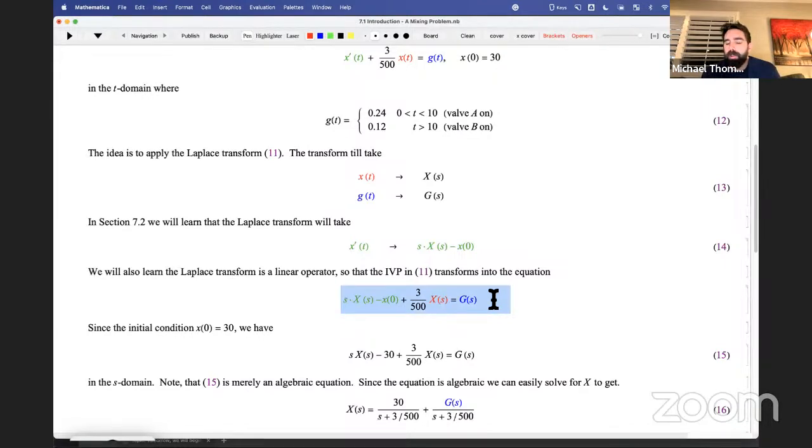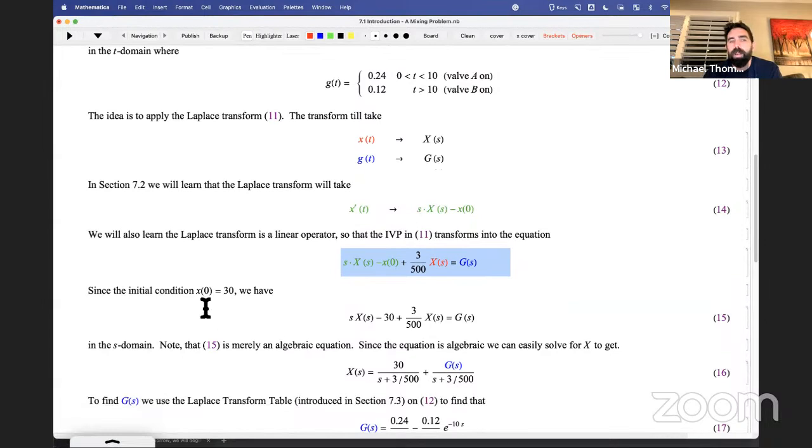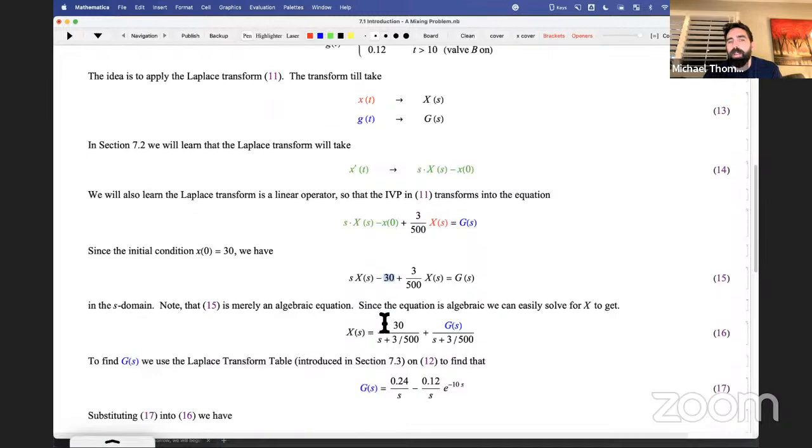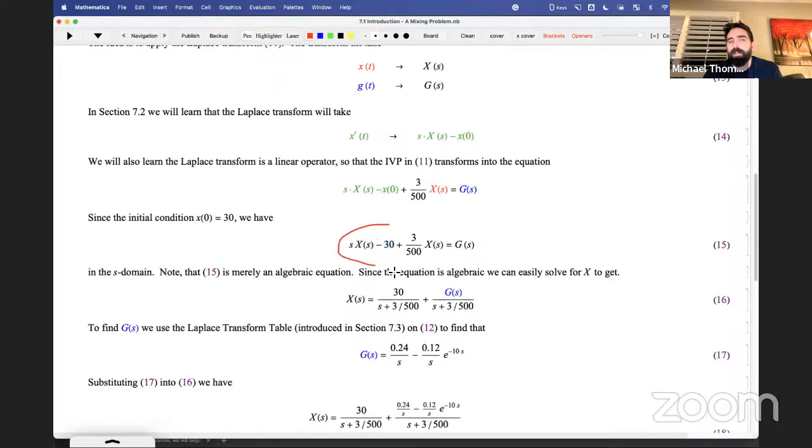All right. Now, it turns out the Laplace transform is also linear, which is the reason why we can do this. We'll talk about what linear means later on. For those of you in algebra, you guys have studied this, right? You can push linear operators through sums and through constant multiples of functions, but we'll talk about it again later on. It makes it a lot easier to work with. Derivatives are linear operators. You can push them through sums, you can push them through constant multiples. Integrals are linear operators. All right, and since the initial condition is x of 0 equals 30, we'll plug in the 30 there. And there we go.